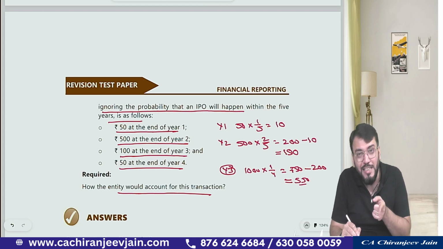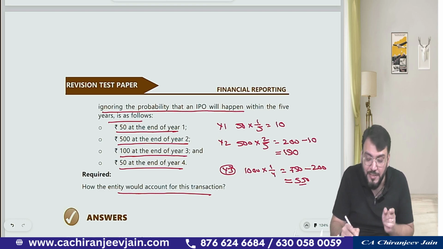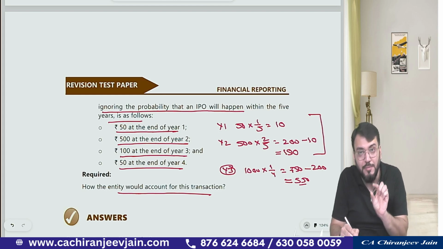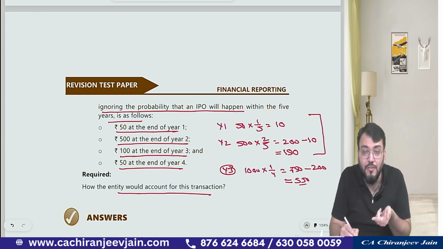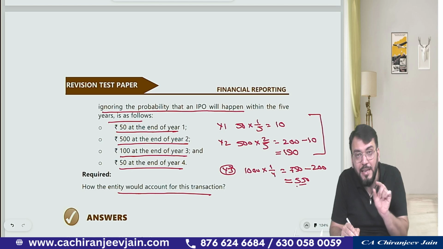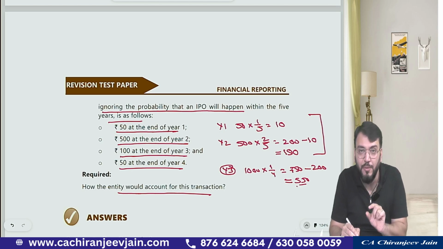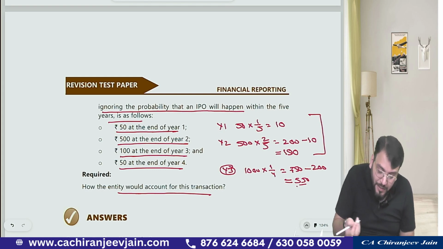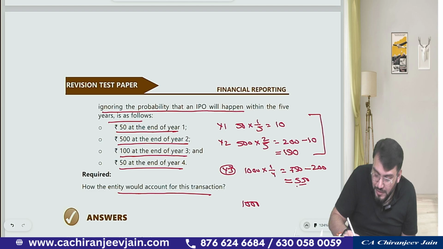So first we'll do the reclassification of SBP liability to SBP reserve. Already we have recognized an SBP liability of 200. We'll transfer SBP liability to SBP reserve 200, and then we'll again recognize an expense of how much? 550. Our journal entry will be employee benefit expense account debit to SBP reserve 550. So now the SBP reserve carrying amount will become 750. And at the end of the 4th year, we'll do 1000 minus how much already recognized? 750. We recognize an expense of 250 again.